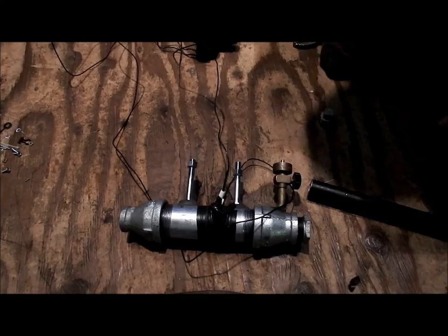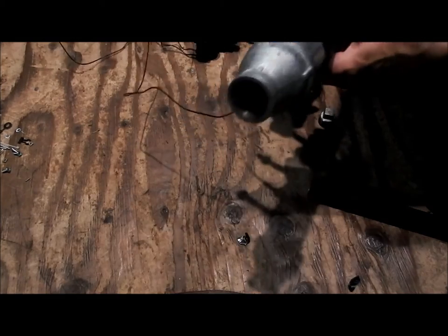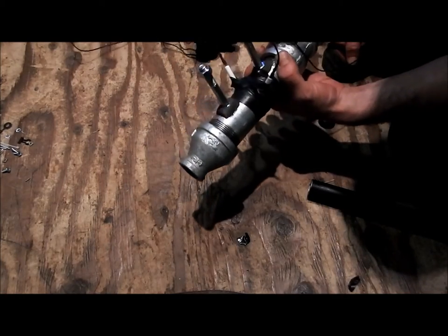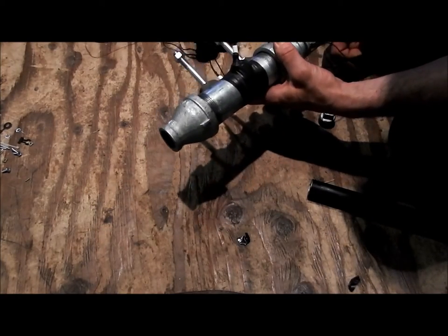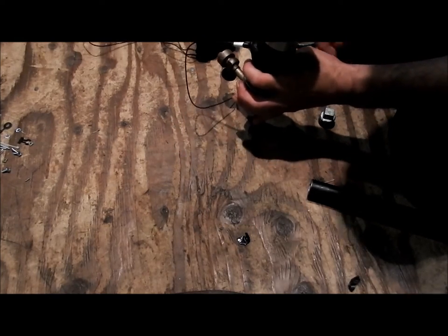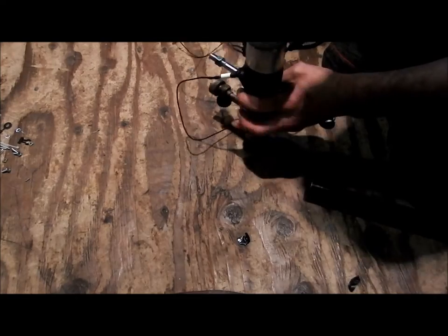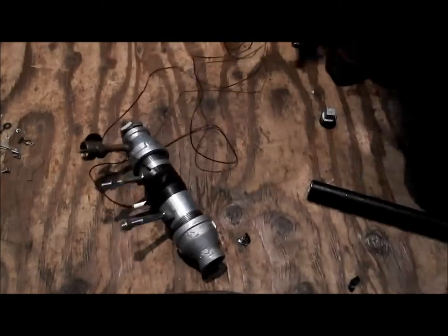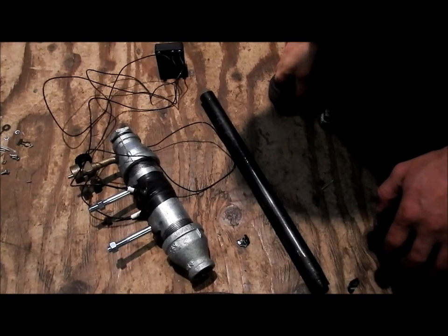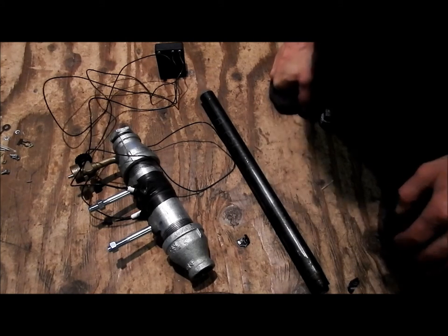So, looks like we are back to the drawing board here and try and find out what's going wrong with why the ignition's not working properly. I think it's got an issue to do with oxygen. We're just not getting enough air in there. And I don't have enough room to put a fan in. So I don't know. It might be a failed attempt here. Kind of annoying. Ow, yeah, I just keep shocking myself. So I don't know. I'm going to take apart this ignition system and play around with it more. Try and get this thing working.